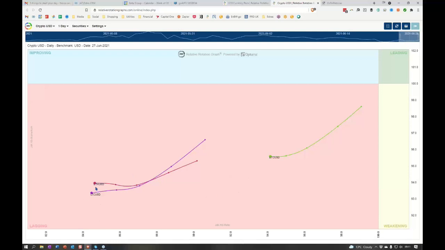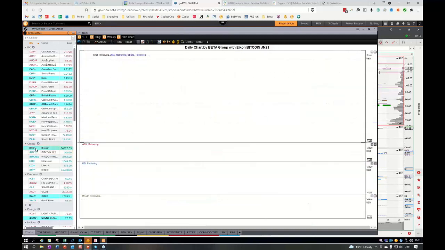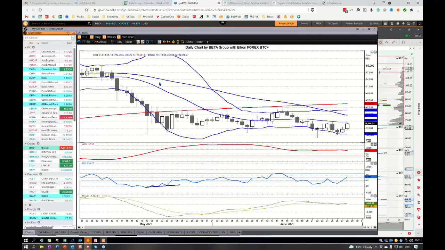Worst of all is Litecoin, and then Ethereum, least bad, but not good in any way at all, is Bitcoin. In fact, I think Litecoin the chart is really destroyed, actually. So let's go through them: Bitcoin, Ethereum, and then Litecoin. So Bitcoin firstly. So go to the weekly chart.